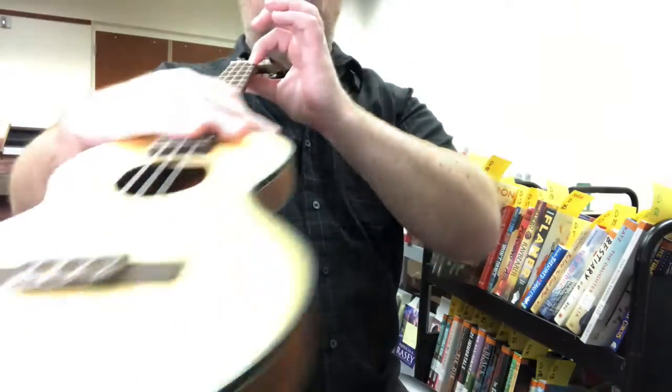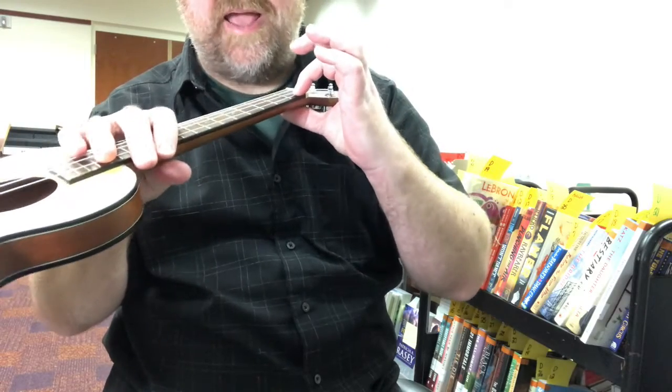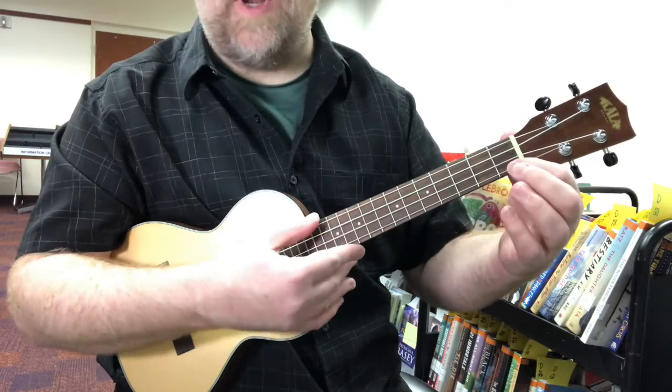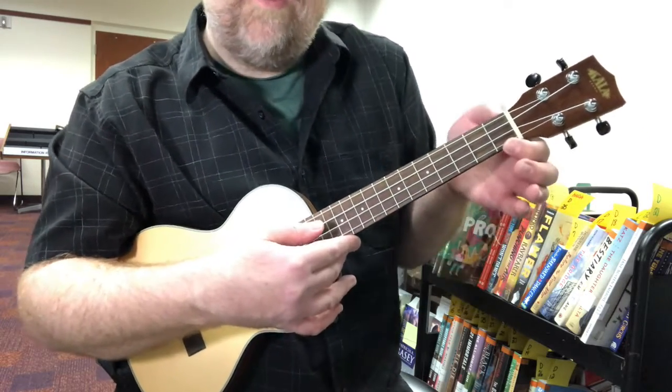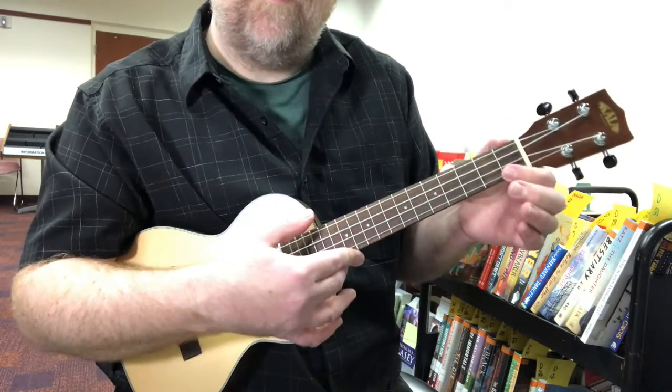In terms of the position of your fingers on your fretting hand, imagine that you're holding something, maybe an egg, in your hand. It doesn't take much strength to press down a string on a ukulele, but if you've got your hand in an awkward position, you can't really use the strength that you have effectively.